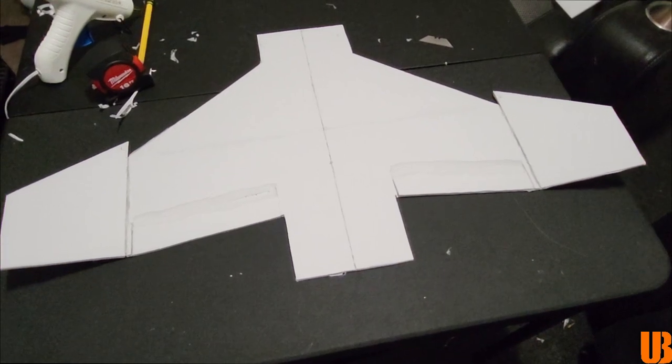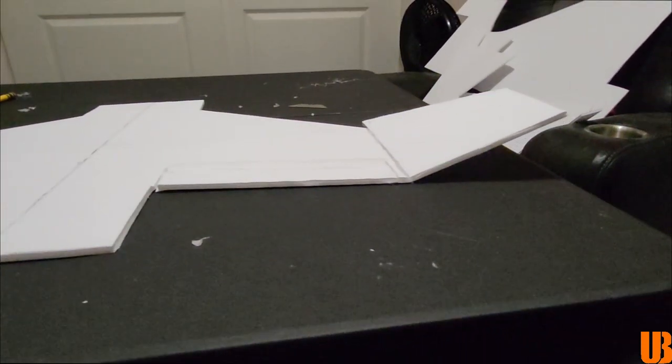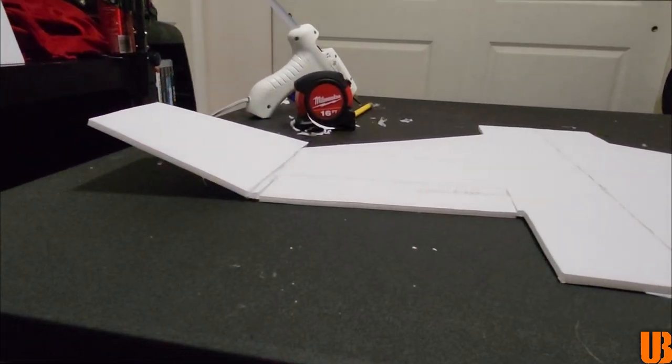Alrighty, the wings are all put together here. These things turned out freaking awesome. I got the upsweep the way I want for the F-4, as you guys can see here. So I'd say it's about time we move on to the fuselage.